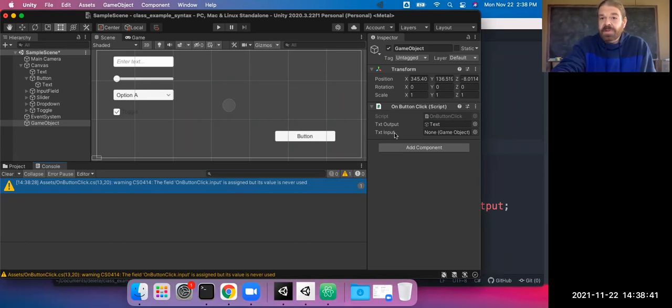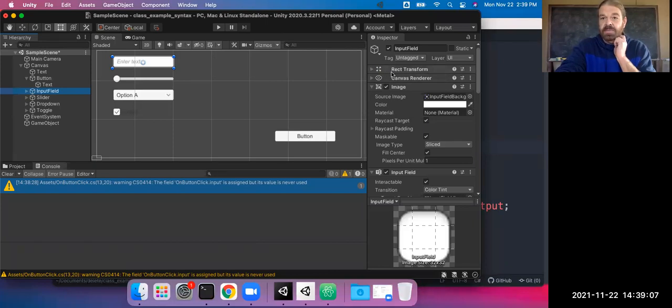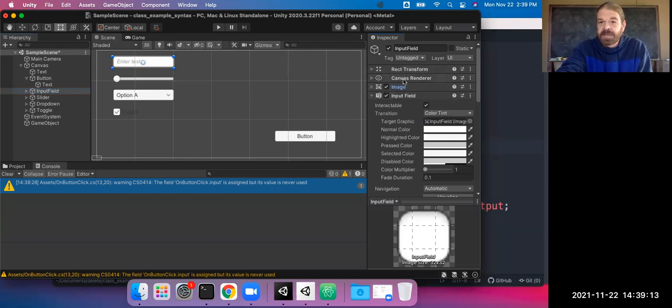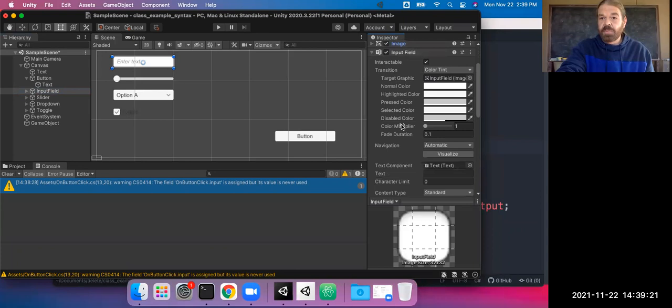And now the variable we just created is accessible from over here. Once again, that's how you'll find all of these values. And notice the thing we want is called input field. So I'll drag that over and assign it here to our script the same way. And I'll click on it and look at the components again. So we have this input field object that we added a bunch of objects to. We added a rectangular transform, a renderer, an image for it, and then an input field component. So that's the one we probably want.